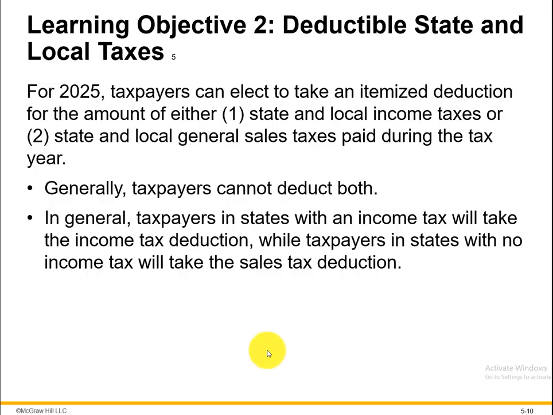Now, sales tax has some shortcuts, you might say, because are you really going to keep track of all the sales tax on all your purchases all year long to try to add it up and say, oh my goodness, look at how much sales tax I paid? No, because that would be hundreds of receipts in a state where, unlike Pennsylvania, perhaps, you're taxed on food and clothing and all those small purchases. It would be a nightmare to keep track of that.